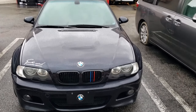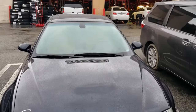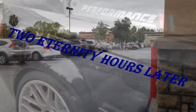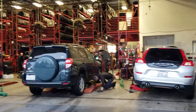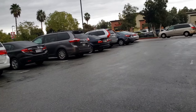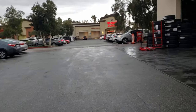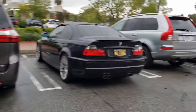All right, check that car out. Oh, isn't she a beauty. I just washed it and now it's raining again. Look, my car's still waiting. Still sitting over there, waiting. Busy. Car after car. Still waiting. There's a stack of tires up there. Oh, anyway. Come on, my poor M3. Still waiting.